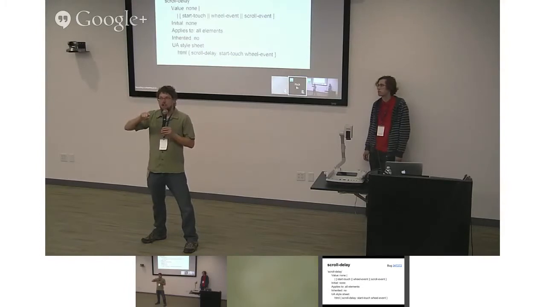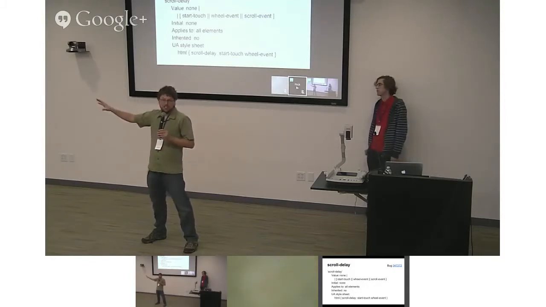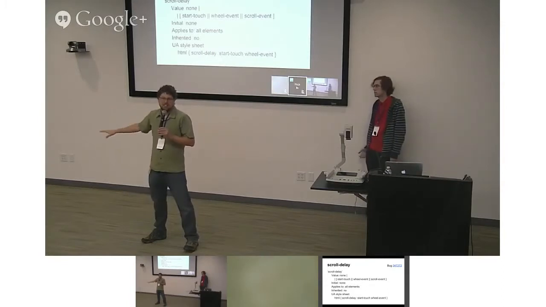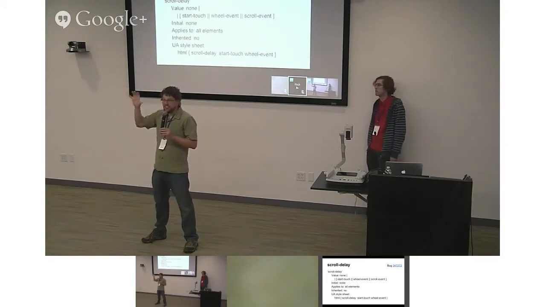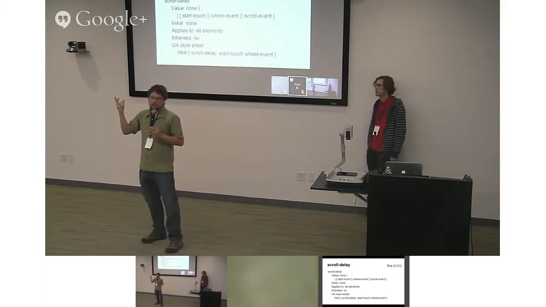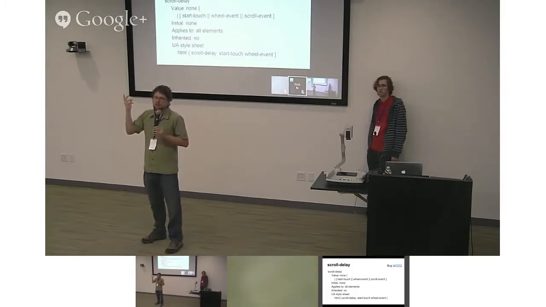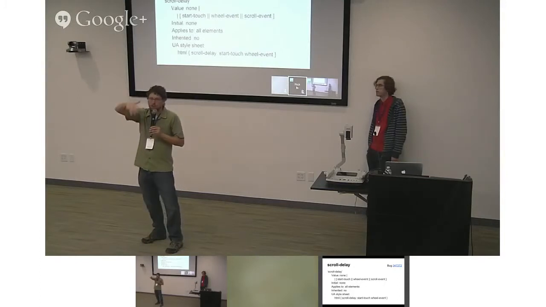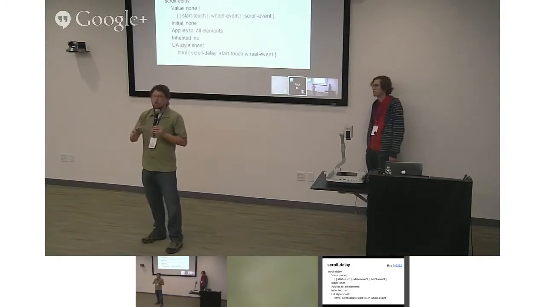I agree that means it may be hard to decide. You may build a component that works beautifully in isolation with scroll delay, and then somebody may use that component in some other page that has jank. Then that causes that component to be janky. By putting this in CSS, at least we contain the damage to that component. And the author of that component has to say, this component is designed only to be used in jank-free pages.